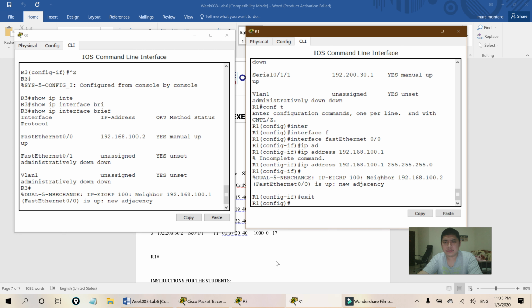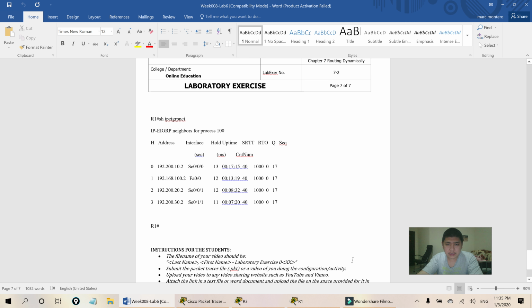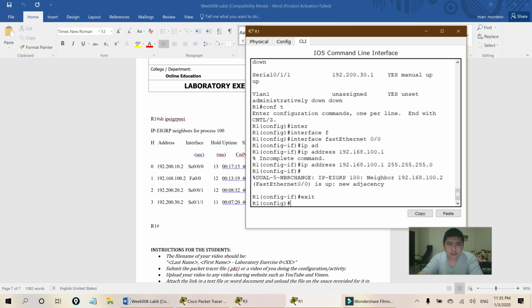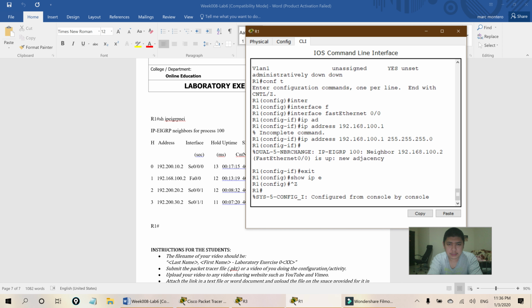Okay, so let's try to do this again from R1. Show IP EIGRP neighbors. Oops, sorry, I'm not in the right mode.